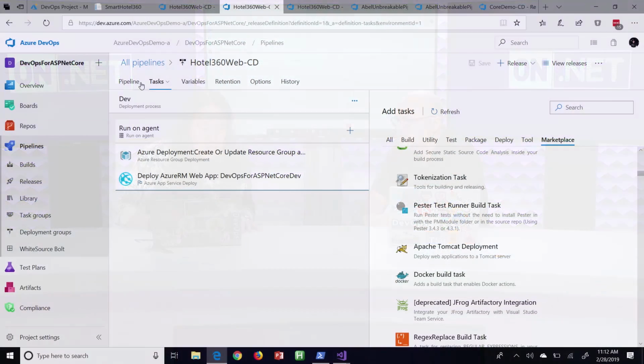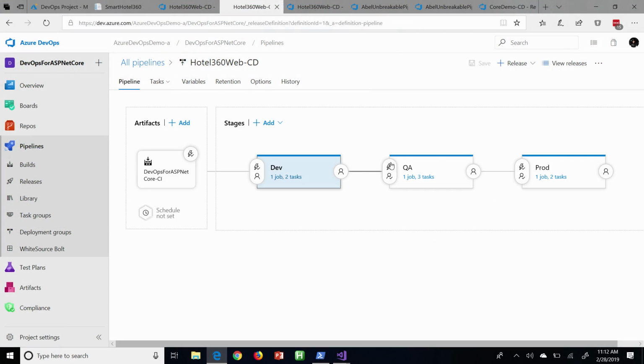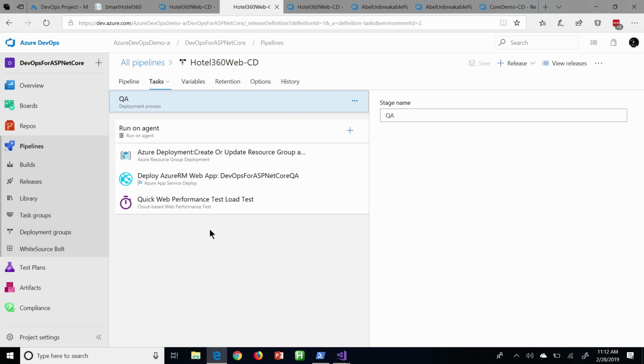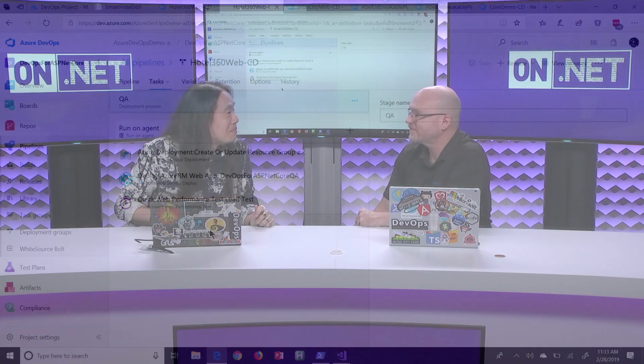Sure. All right, so we've defined what our environments are going to be. We've gone into each one of our environments and defined what the tasks are that are going to actually run. If you look in my QA environment, I do some extra stuff, right? I do some load testing as well. So the idea is, deploy the application, let's pound some load, let's see if it's still working or not. You can do your automated UI testing here or whatever you need to. That's a relief because I don't want to run load tests manually every time we deploy. Right. So to be able to automate that is a relief.